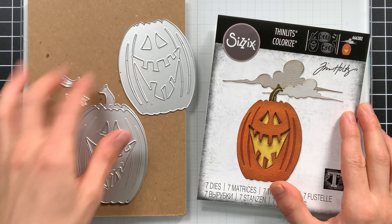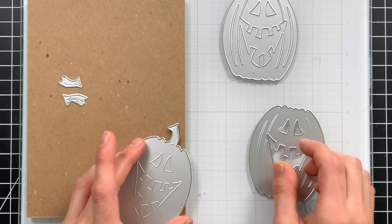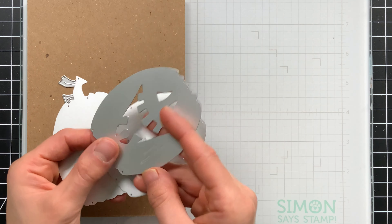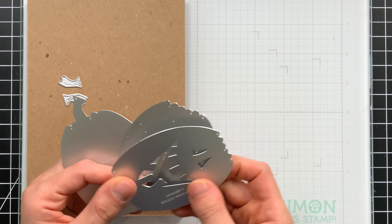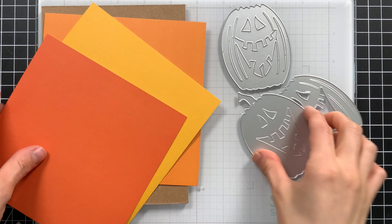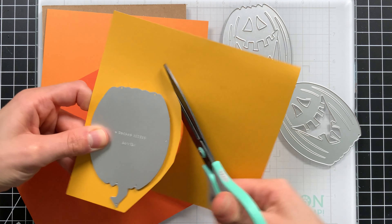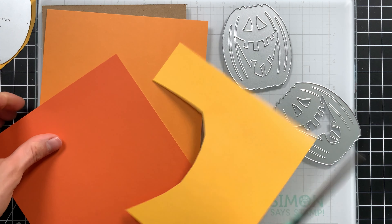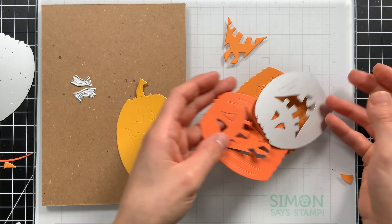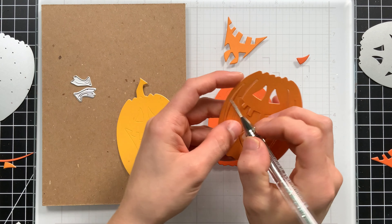To start off my project I have the Edison pumpkin here, and you can see there are multiple pieces that can be layered up to create this pumpkin. One of the nice things about these dies is that they're marked with the colors you'll want to die cut them from, which is super helpful when picking out your colors. I'm using yellow for the base color and then cutting the other two layers with some orange. I'm using a mix of Memory Box and Craft Consortium card stocks, but you can use any card stock you want.